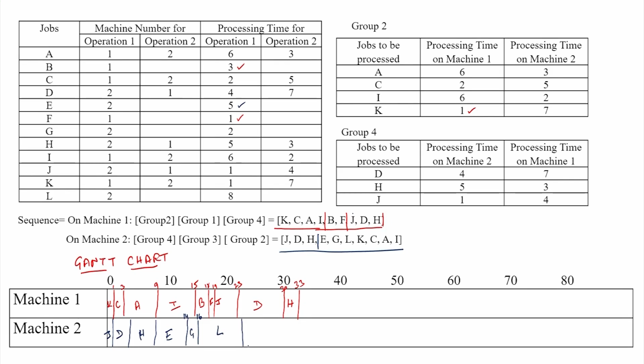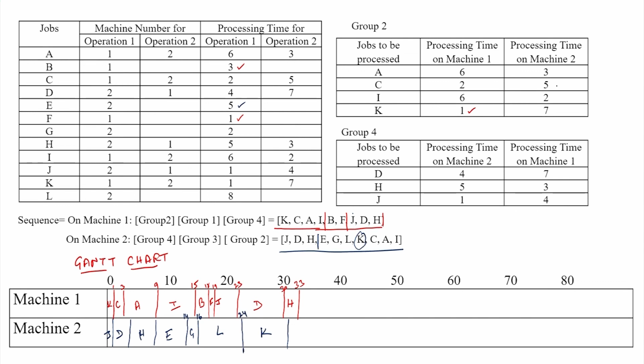Now, I have to see whether machine 1 has released the job K or not. K is already released at point 0, 1. So, I can take K now. K time is 7. So, we can take 16 plus 8 is 24, and 24 plus 7 we can take 31. So, this is how I can go to job K here, that is coming from machine 1.